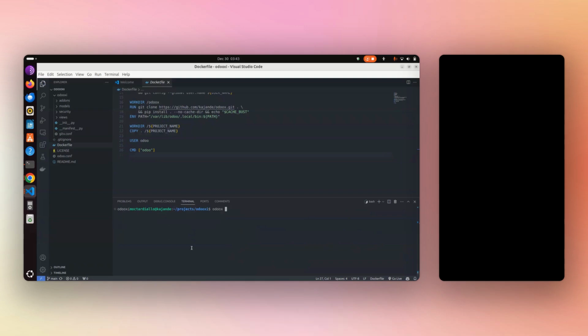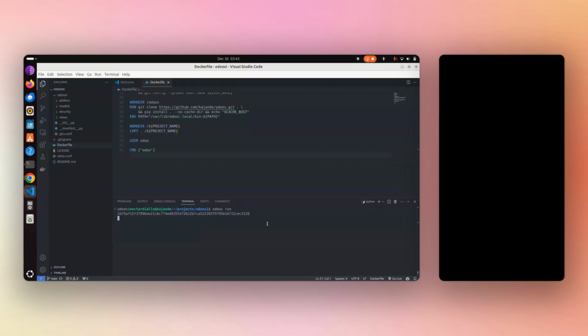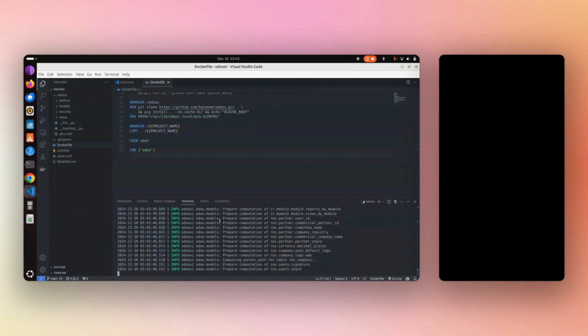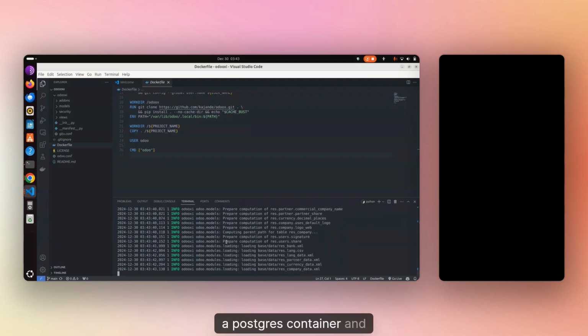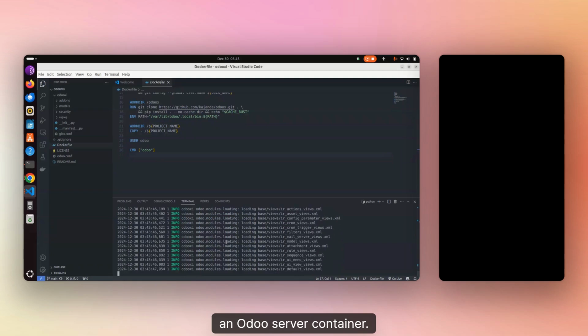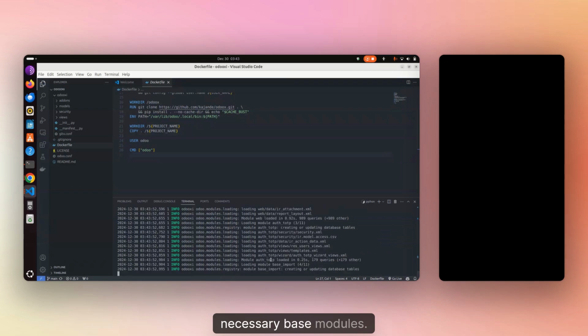Now we can run our image using this command, OdooX run. And yeah, it will start a Postgres container and an Odoo server container. Okay, installing all the base modules and loading the necessary base modules.